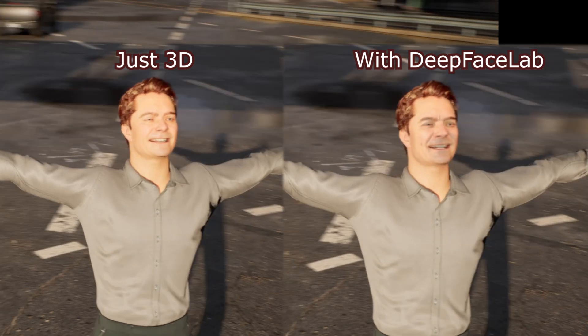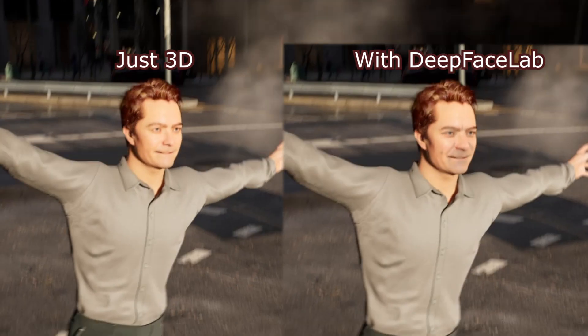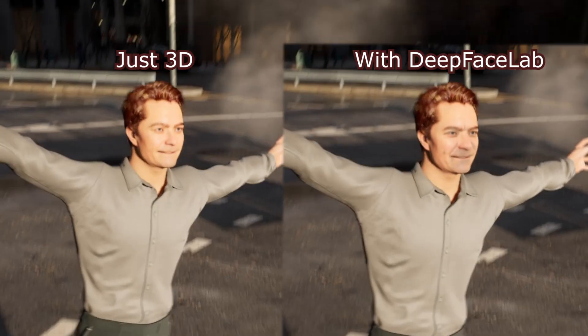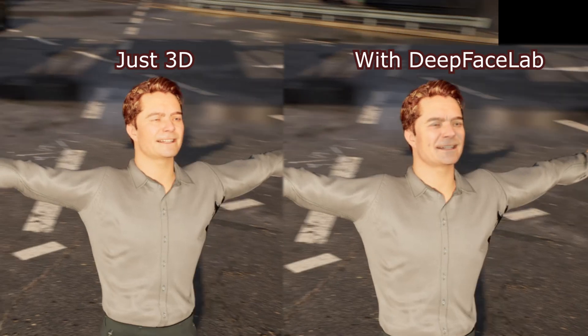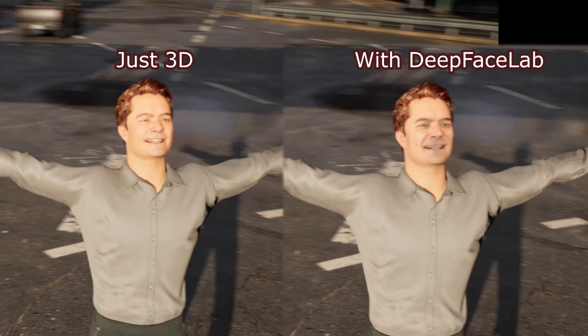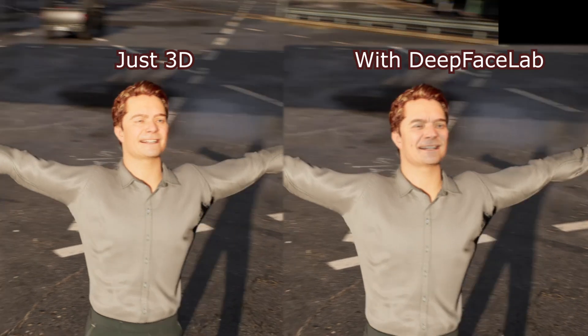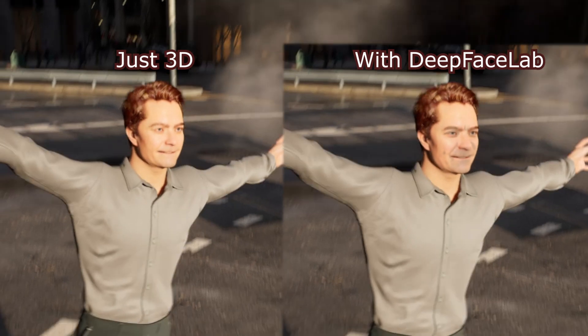I think there is definitely great potential here, just to add a little detail. I really need to test it on better 3D, so I need to redo this from scratch. I've been trying too much at the same time, which is usually never a good idea, and it wasn't really here. But yeah, cheers everyone, and have a great Friday.